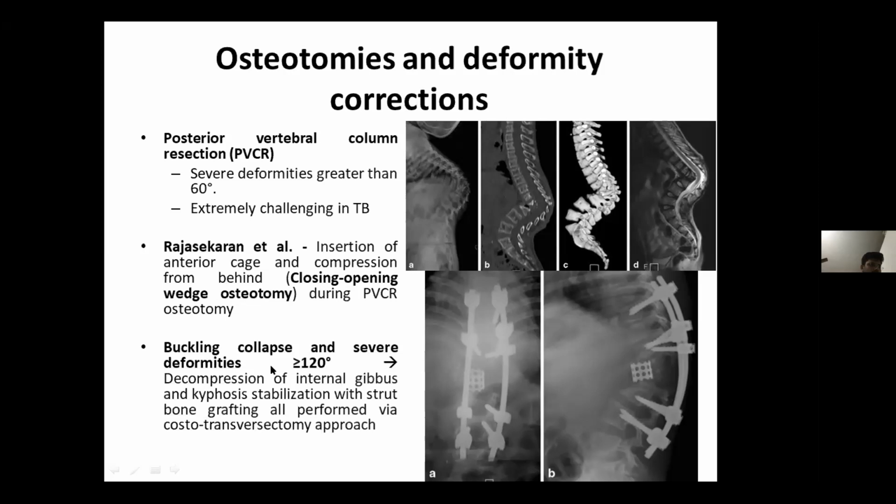In severe deformities greater than 120 degrees, any of these osteotomies can be significantly complicated. So just an anterior strut graft with fusion and an internal gibbectomy can be an approach that can be helpful. We also tend to use halo gravity traction over a period of time, but it's really a fused spine over here, and it may not help in tubercular kyphosis.